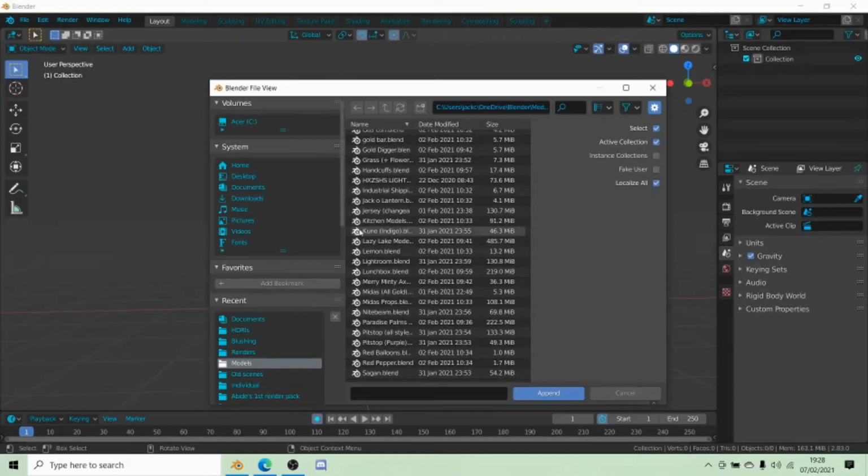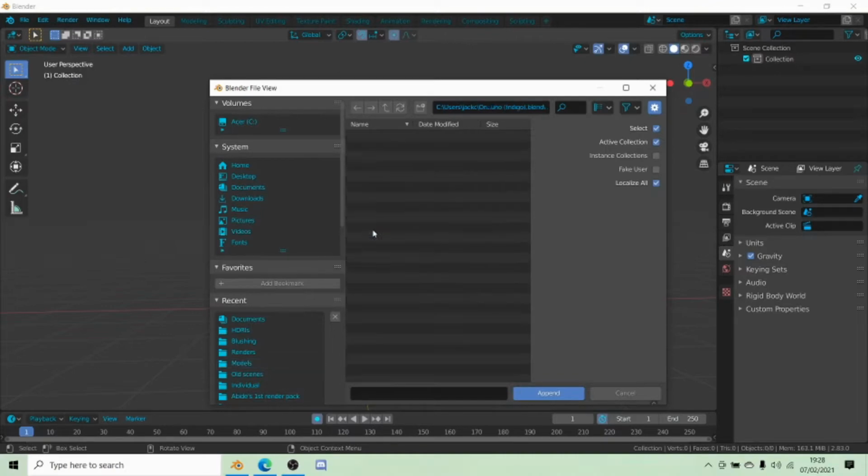Alright guys, so I found my model. I'm going to be using the Kuno Indigo style. So basically double click on it and it should bring up all these options. Just go to object, and then there should be an AO and an MO. These two should have the F and then underscore med, then just a random name. So make sure to select those.